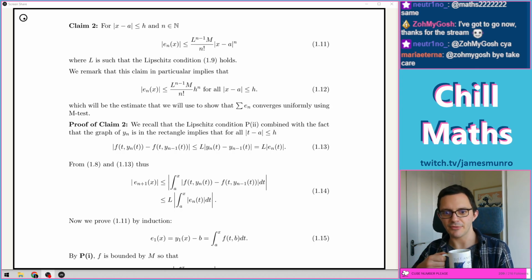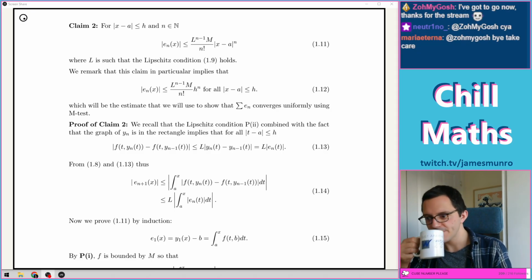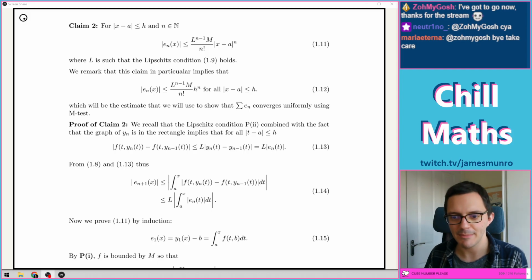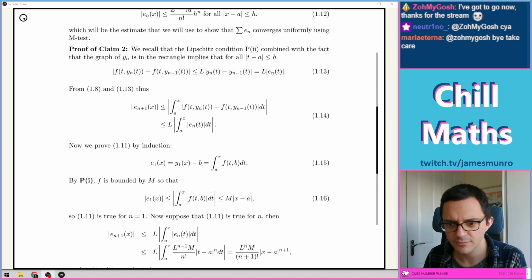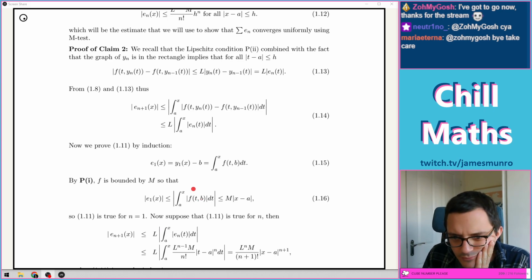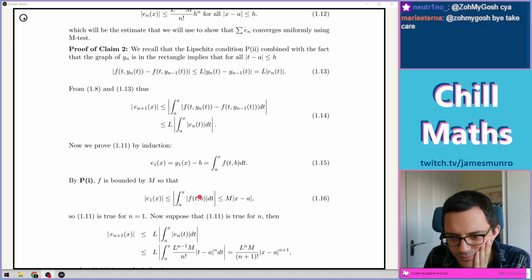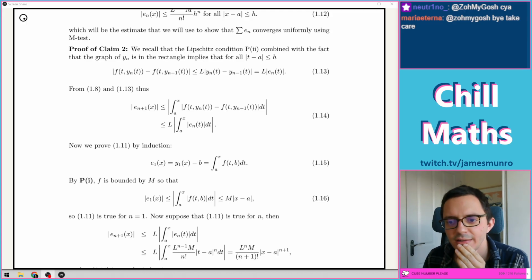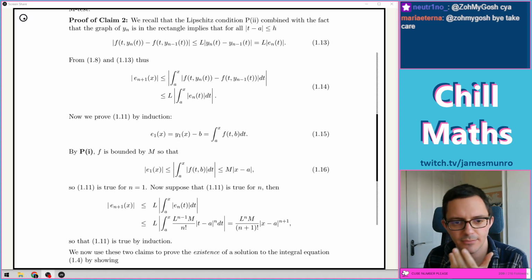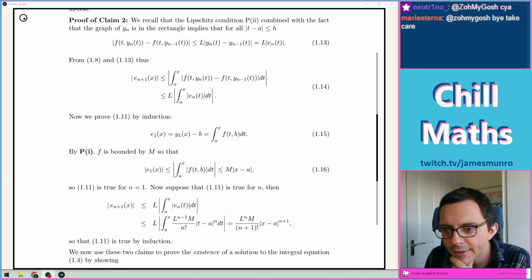No, I need to reclaim 3. This bit is just pulling out factors of L. So I feel like I'm happy with this bit because it's just pulling out the factors of L and some definitions of the error terms. It's down here where... Down here. This thing's bounded. Yeah, so let's try and understand this induction. That'll be a good step, I think, towards understanding what the hell's going on here.